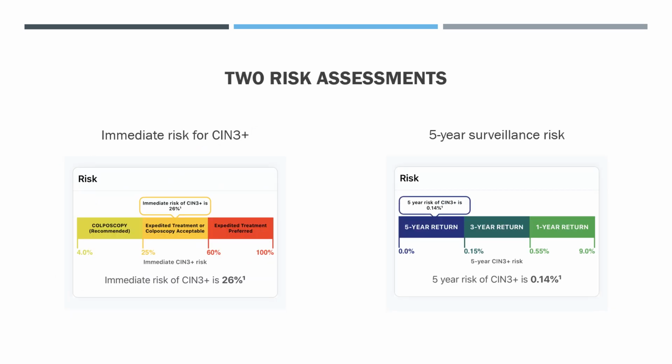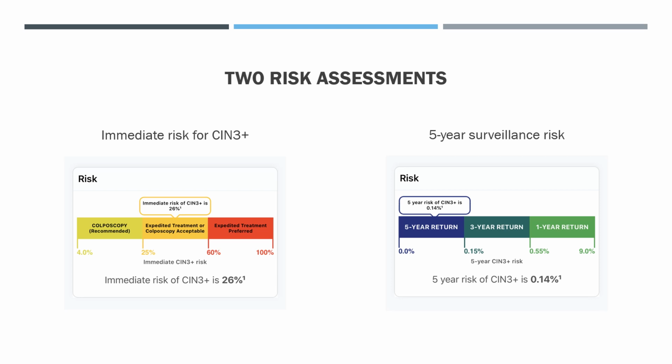Within the app, there are 2 different risk assessments, and you will only see the relevant one for the data that you put in. I think this was a component that was a little bit confusing when I talked to colleagues who were using the app for the first time. It was not clear that you would only get the risk assessment that was relevant, although thinking on it, that does make sense. So if you put in circumstances that have an immediate risk for CIN3 being less than 4%, you would not see the table here on the left because the risk is less than 4%.